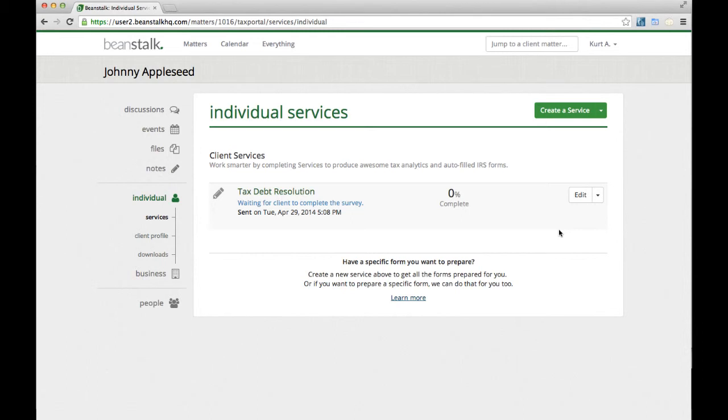Really, what we've been able to do is onboard a new client in less than 2 minutes, and sometime later tonight, that client will have completed that intake survey and will have all the documents that we need to begin resolving the case, reducing dramatically how much time it takes to resolve a tax resolution case, prepare a client organizer, Form 2848, or whatever the case might be.